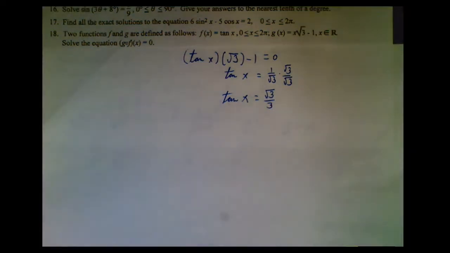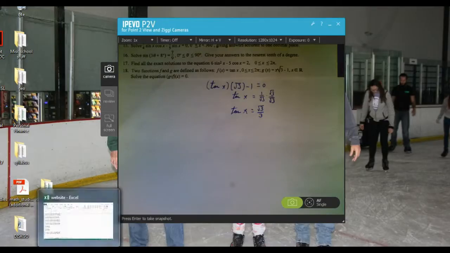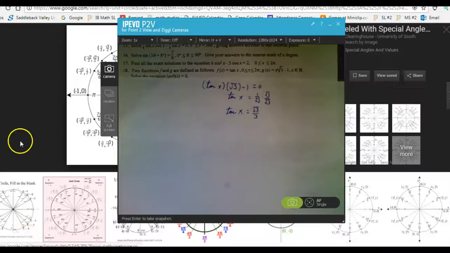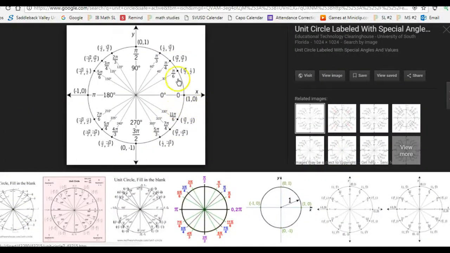So if we go to our unit circle for a minute, keep that image in mind here, rad 3 over 3 for tangent. Remember, tangent is sine over cosine, so we are doing y over x, and the result should be rad 3 over 3. Oops, let me go back to that. If we look at pi over 6, if I were to do y divided by x, we would see that the result is rad 3 over 3. So my first result would be pi over 6. If you look at the domain for this problem, it's given in terms of pi, so I do need to answer in radians.